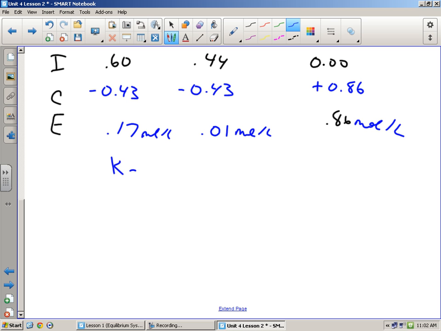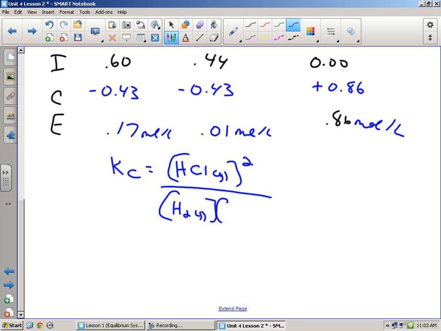So Kc is equal to HCl gas. Be careful that these are things that you can write in the equilibrium. We might give you all this stuff here, and we might give you a question that says something about a solid or liquid in that question. And when you come to equilibrium law time, you can't use that value there. So don't get tricked by that. And then here we'll put in H2 gas, of course, and Cl2 gas.